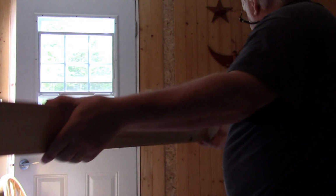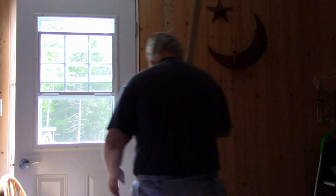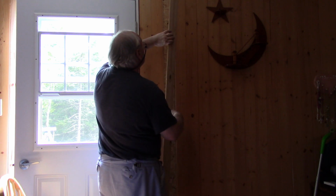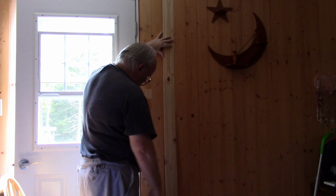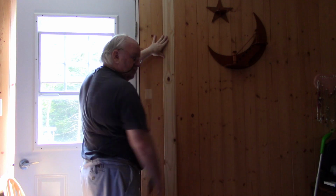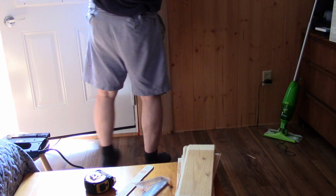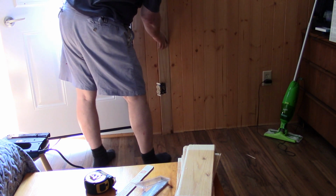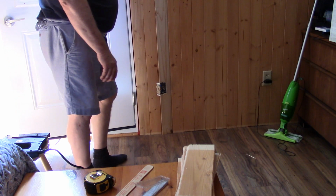The way I'll install this is we'll put the tongue in the groove of the board that's already on the wall, and then lay that in there flush. The only thing is I'm going to have to face nail, like I say. But before I can do that, I have to cut out for the junction. So the tongue goes in first. It's like TGIF, right? Only its tongue goes in first.